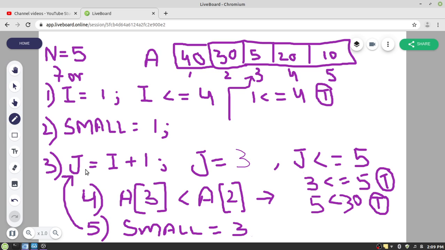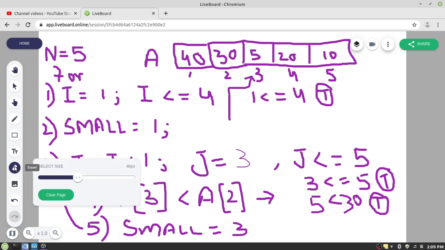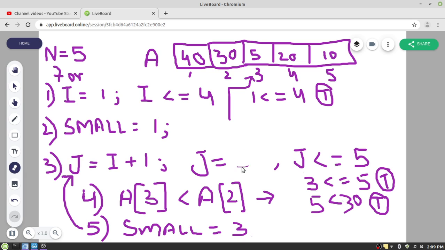Increment the value of j by 1. The previous value of j was 3. The new value of j will be 4. Check the condition. 4 is less than or equal to 5. Yes, condition is true. It means we have to execute step number 4 and step number 5.